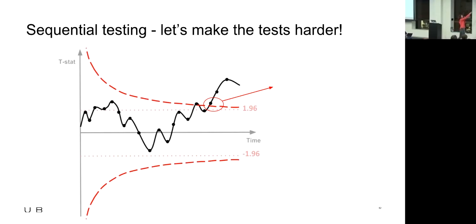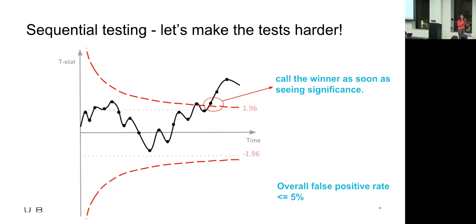So little allowance means that if you look at the dashed line — the red dashed line is our new boundary — at the first couple of days, the boundary is really hard to cross. You'd need to roughly triple your conversion rate to cross that line. Then the line gradually converges and becomes more generous later down the road. After we plan this distribution of allowance so that it sums to 5% overall, whenever the time series of our data crosses the dashed line — I call it crossing the boundary — we can call the winner and say the data is significant. Our overall false positive rate is well controlled by the threshold we set, in this case 5%. And because we can claim significance at any time when we see it crossing, the experiment is not confined to the fixed sample size planned before the experiment using assumptions we're not even sure are correct.